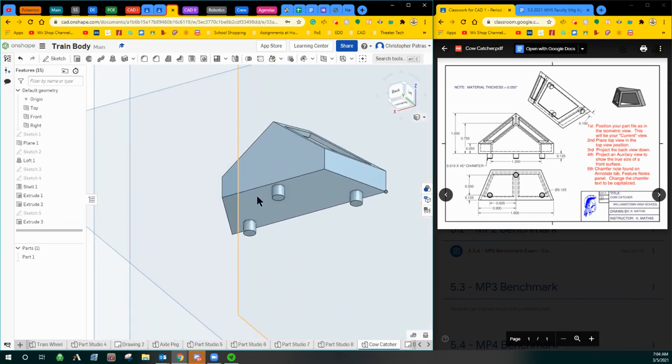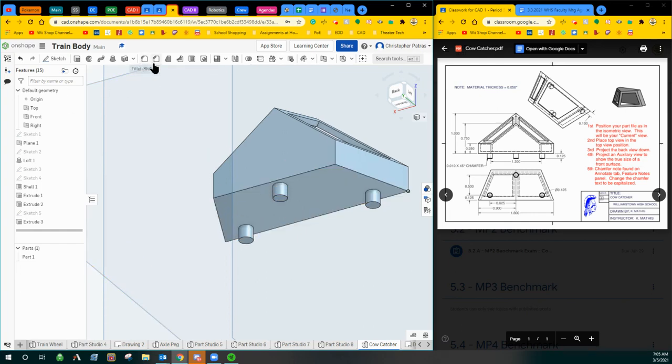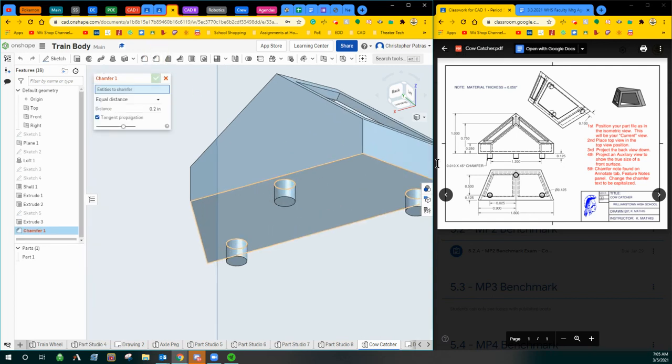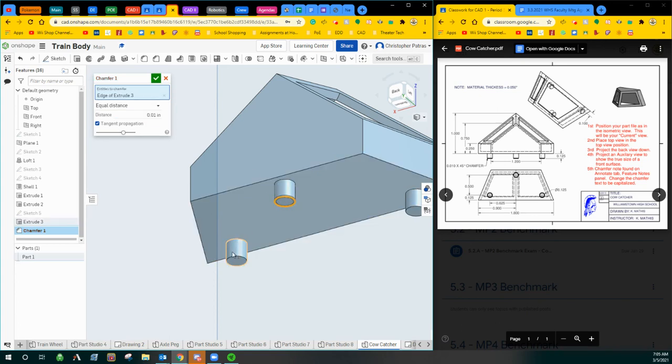Be careful if you see that any of these parts end up changing colors when you do the extrusion. It is because you decided to use new instead of add. Now, sometimes Onshape's smart about it, sometimes it isn't as much. So that's just something for you to keep in mind. Right here, we're going to click chamfer. And the last one, it says that these are 0.01 chamfers, very, very small chamfers for very small parts. So we're just going to now select our different features and add our chamfers to it.